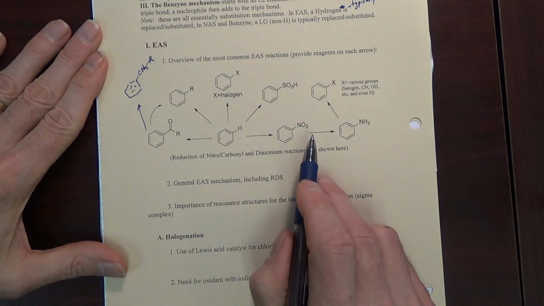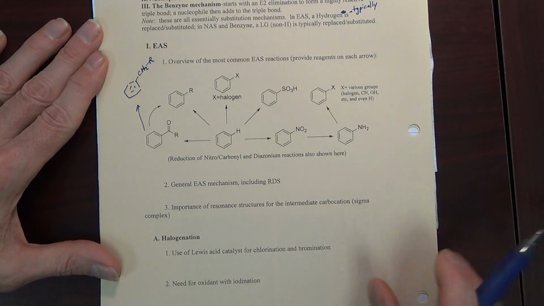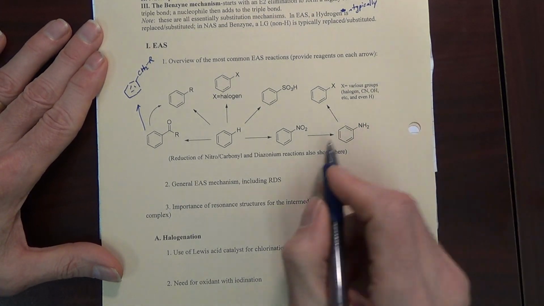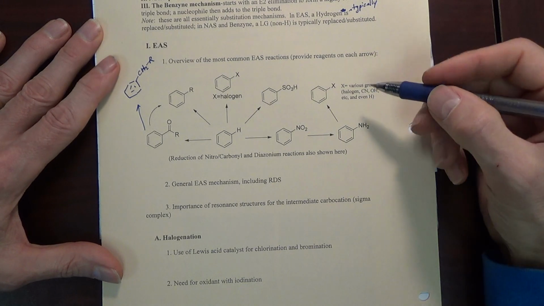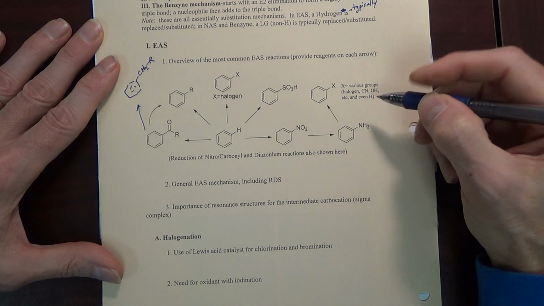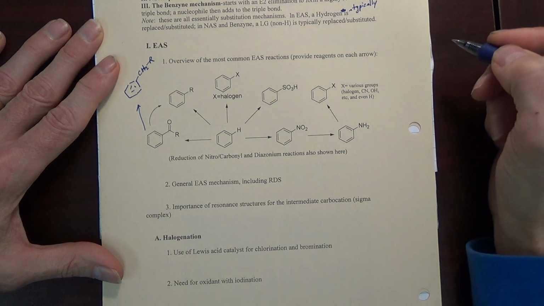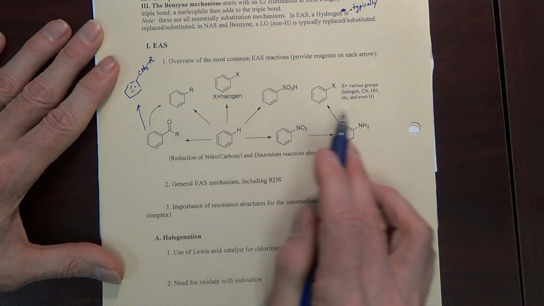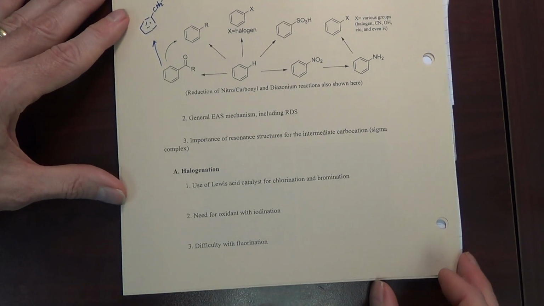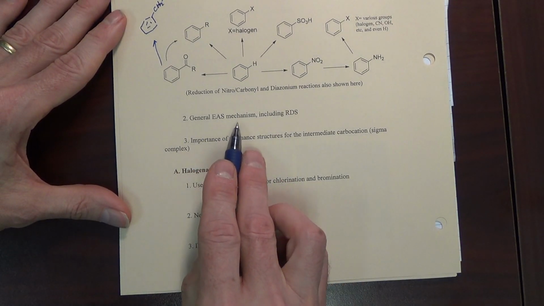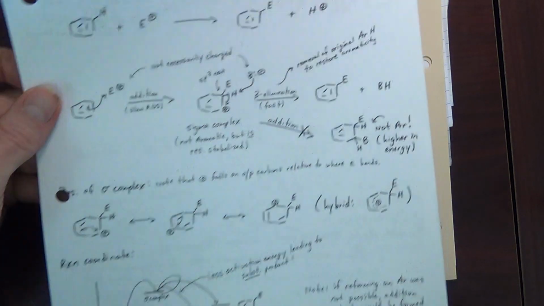Now with the nitro group, we'll see that we can subsequently reduce the nitro to the amino group, or the aniline. That's not an EAS. This is just a separate reaction that I'm showing here. And then the amino group can be replaced with various groups, including halogen. All right. At this point, just a summary. You will want to refer back to these. We'll begin by looking at the general EAS mechanism, including rate determining step. All right, and let's do that now on the other handout.